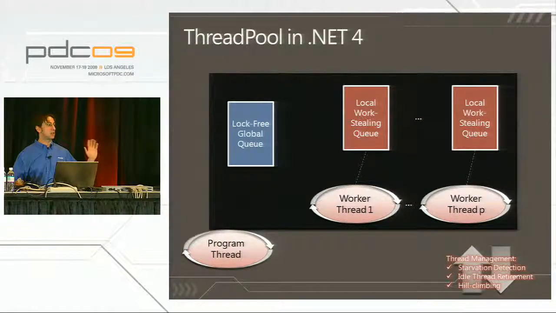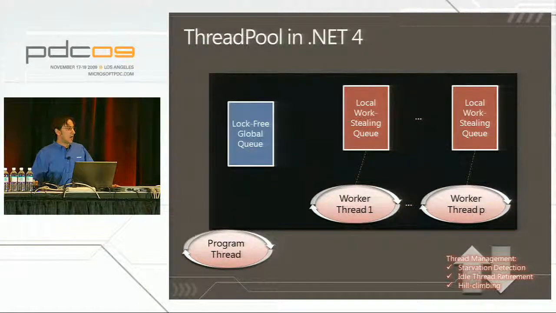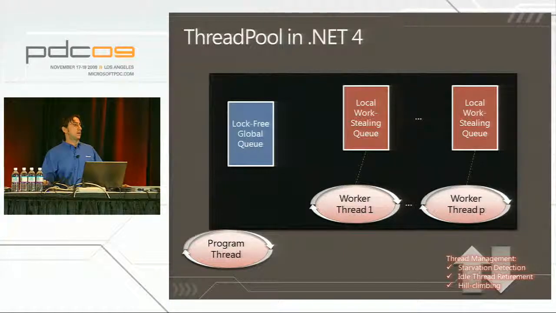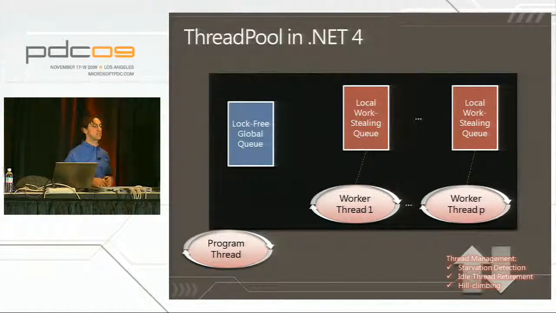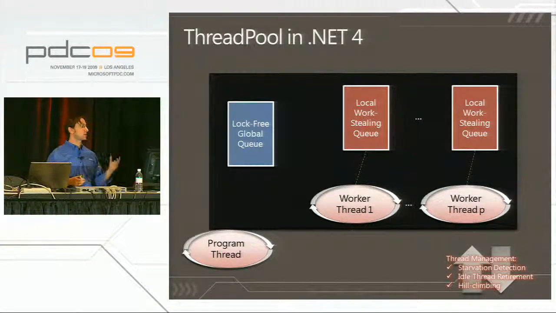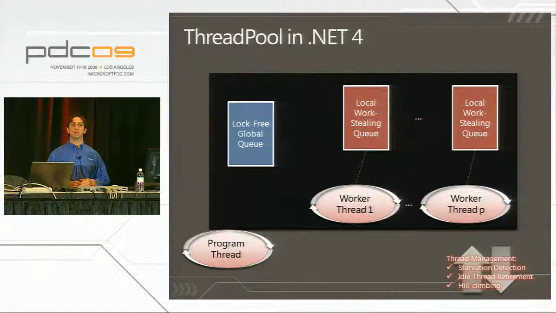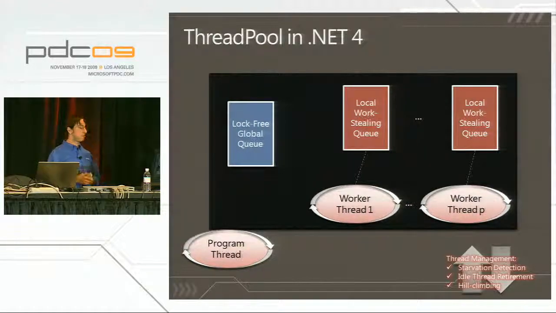First, we have this lock-free global queue. This was some really cool work that was done by a developer on the CLR team. His name is Eric, to make the throughput of the system significantly more efficient. He basically took the queue in the .NET 3.5 thread pool, which was basically a queue of T, protected by a lock, a monitor.